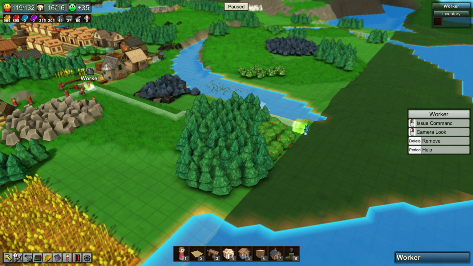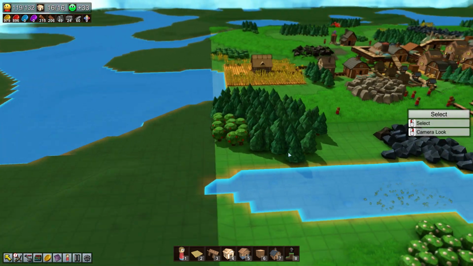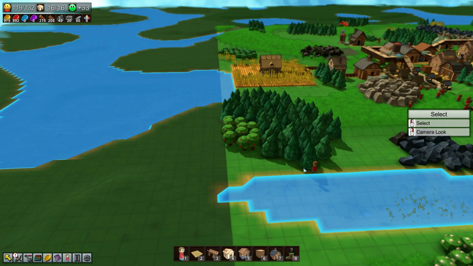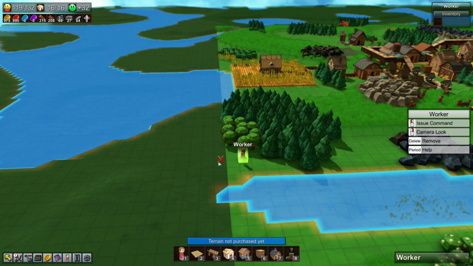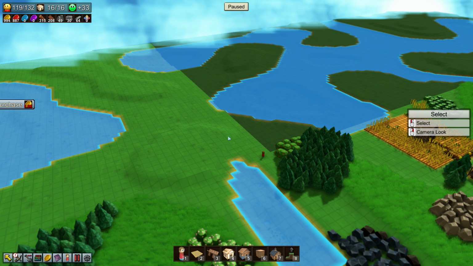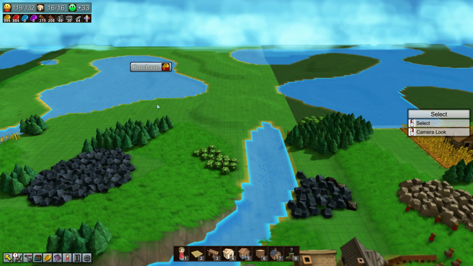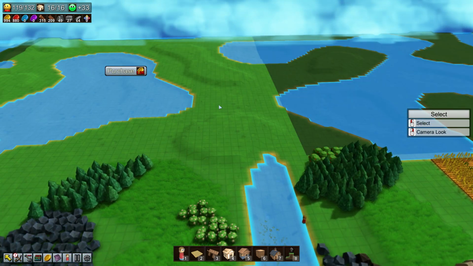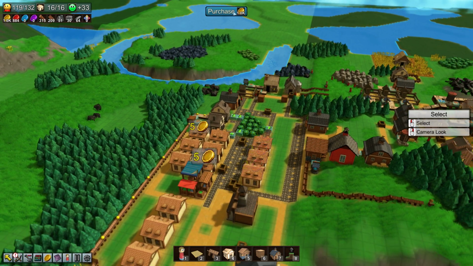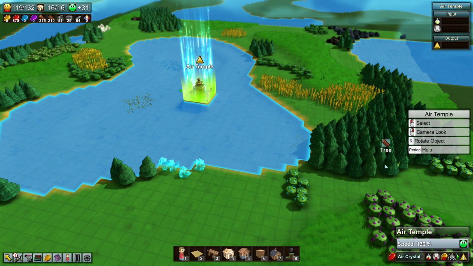I don't even know how to explore this area. Oh, I just walk up to it apparently. Or maybe not. Terrain not purchased yet. Oh, okay. I need 1,000 coins to purchase it. Alright, well this area seems pretty darned lovely actually. I would be very, very keen on buying that area. Only 1,000 coins. Oh my goodness. I thought it was just going to be simple, but apparently it's not.